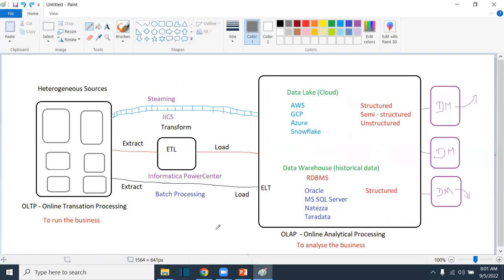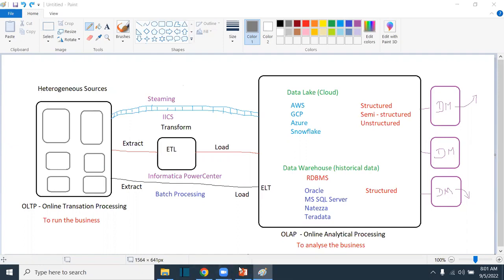For RDBMS, you were saying heterogeneous sources. The RDBMS stores rows and columns, right? Here also, then, rows and columns only. Then how does heterogeneous come in, like images and other types? No. Heterogeneous sources means Oracle, SQL Server, DB2, Salesforce, SAP, and different JSON files, different file formats. That is the heterogeneous source system.